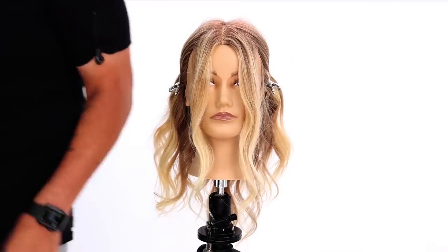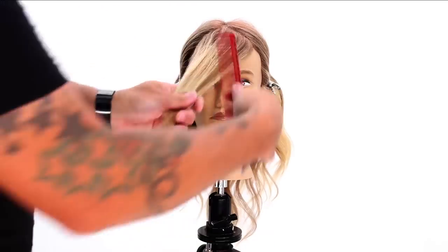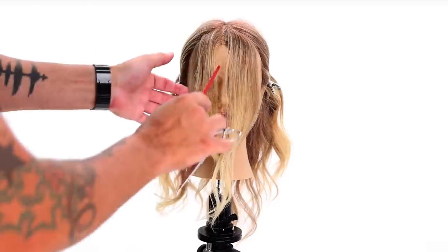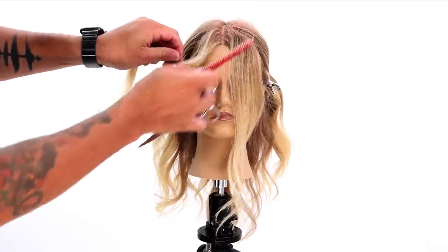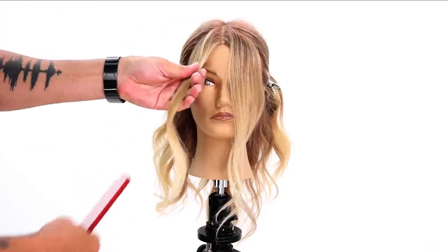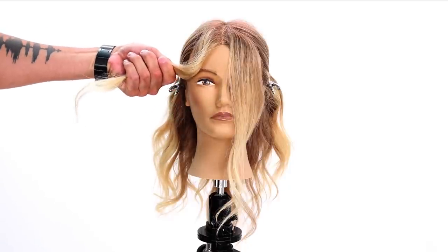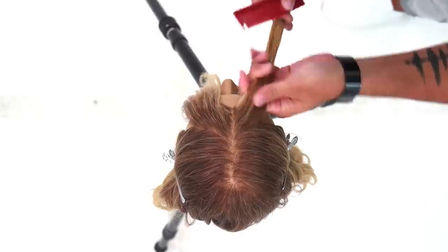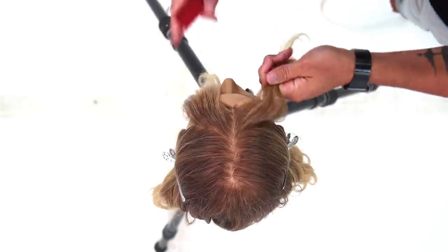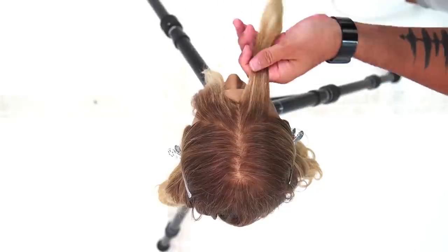Now I've got this nice little triangle — this is going to be our fringe. This is where I talk about being able to create that softness using either a scissor or even a razor. I'm going to use a scissor today. One of the key things is to make sure they open up and kind of come off of the face, and then we want to be able to peel back that fringe so it kind of sits off. You want to reserve a little extra length so you can pop that fringe up and back. I'm going to take the left side, pull it over to the right side, and that's where I'm going to cut it.